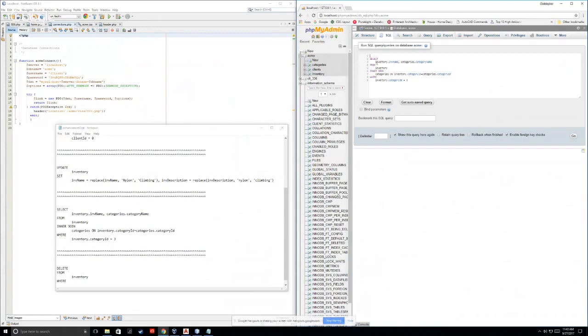To explain it, we'll show you what it does here. So I'm selecting information from the inventory table, inventory name record, and categories table, category name record. And because it's an inner join, we had to do from inventory and then inner join categories on inventory category ID. So we're grabbing the inventory category ID, categories, category ID. But I only wanted things that were labeled miscellaneous, and miscellaneous had a code in the category ID of 3.